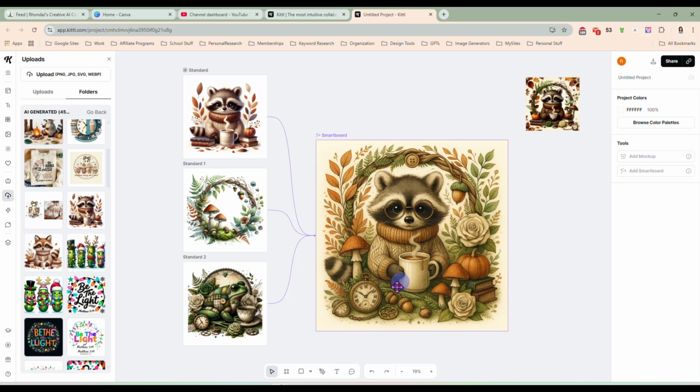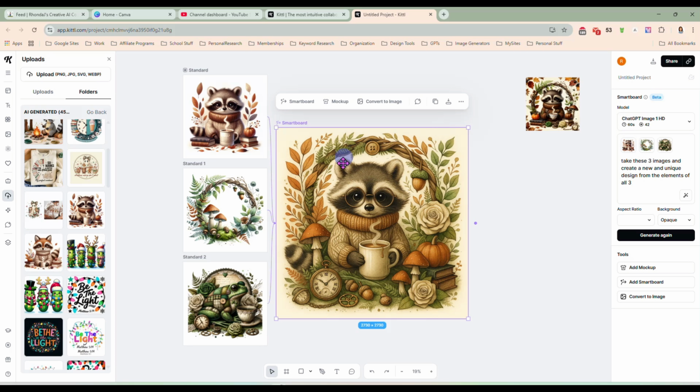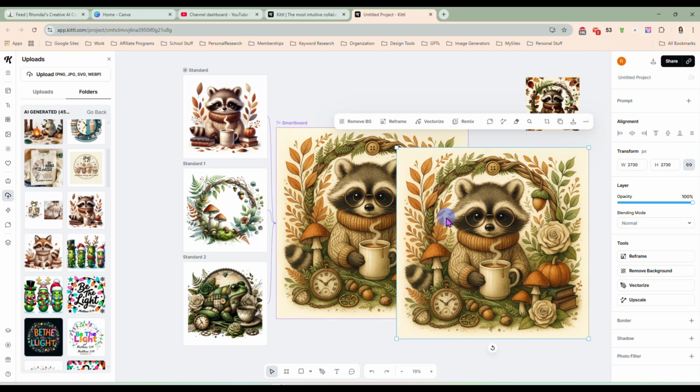Even this one did not include the toad. It gave us the flowers, it gave us the pocket watch, it gave us some of the steampunk elements, the gears and stuff here. It gave us the wreath from the second image, and it gave us the raccoon and the books and the pumpkins from the first image. But it did not give us the patchwork toad. So I don't see much of a difference at all. Actually, like I said, I think the cheaper version of ChatGPT Image One did the best job out of all four of these.